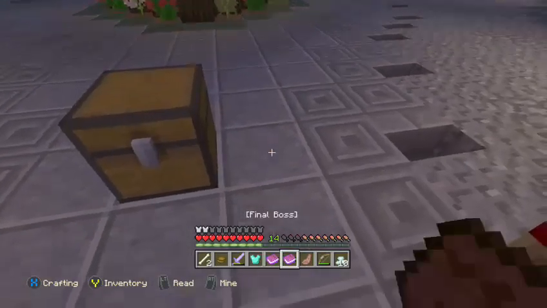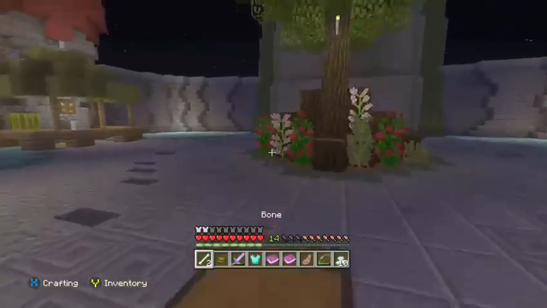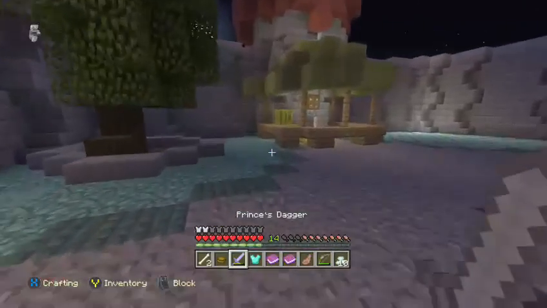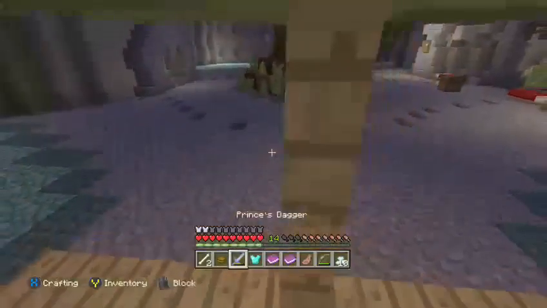That one. Okay. Final boss, Jafar the Snake Prince. Sacrifice rotten flesh into the altar until the redstone lamp glows. Defeat Jafar the Snake Prince. Survive until zombies stop spawning. Oh God. This is gonna be intense. This is gonna be really intense.